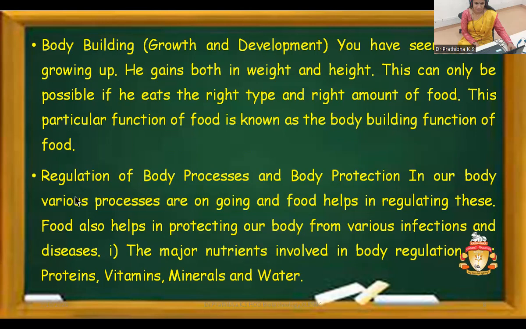After bodybuilding functions of food, you can also keep in your mind regulation of body processes and body protection. In our body, various processes are ongoing and food helps in regulating these. Food also helps in protecting our body from various infectious diseases and we get resistance when we consume right type of food. The major nutrients involved in body regulations are proteins, vitamins, minerals, and water. We need to consume all in a proper way.